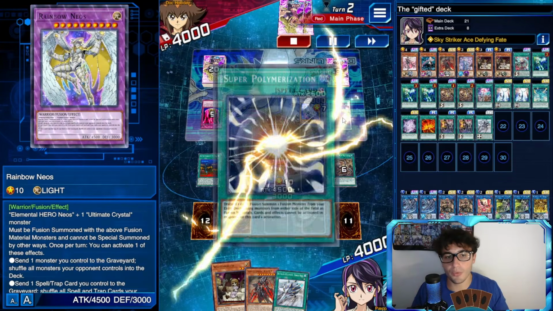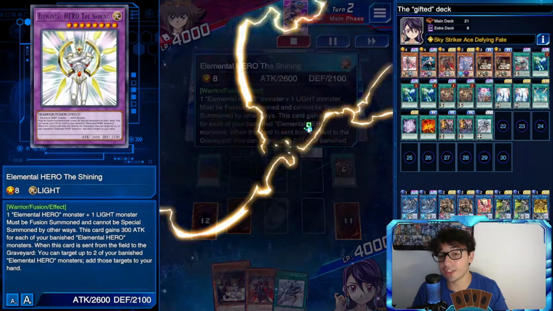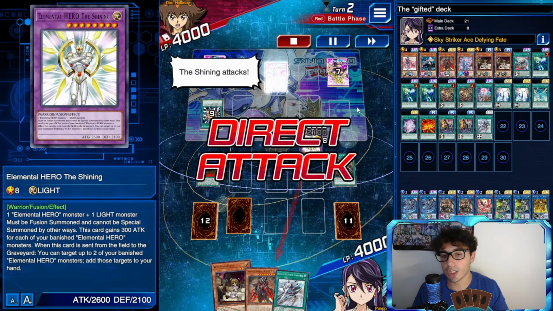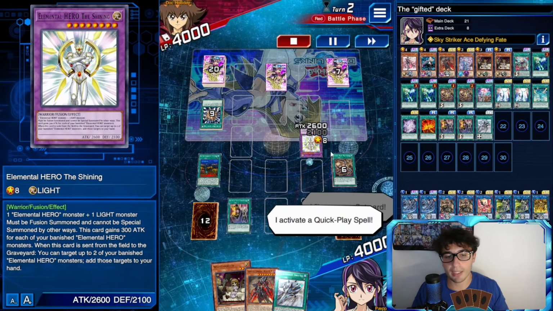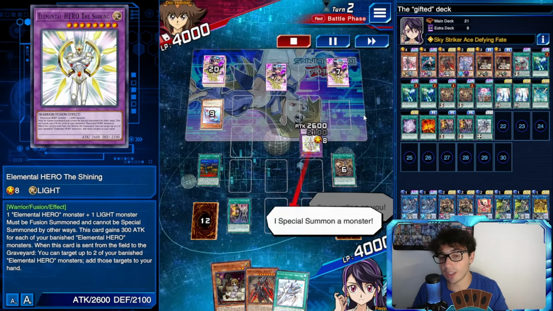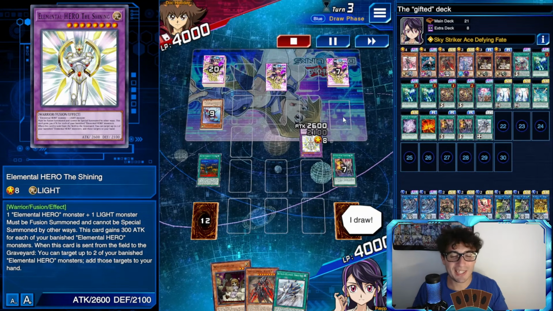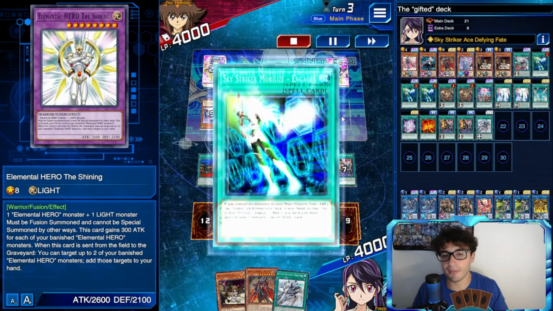Now, can he go over that? Super Poly to go over his own Rainbow Neos to go into the Shining. Does he have lethal? Let's see. Actually, no. So I saved my White Princess. I used Shark Cannon to punish the Kyroid, actually, to summon the Kyroid and save my own life points. That was actually hilarious. At this point, perfect draw.